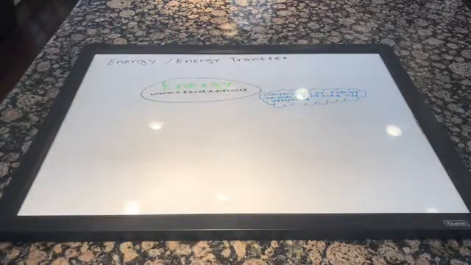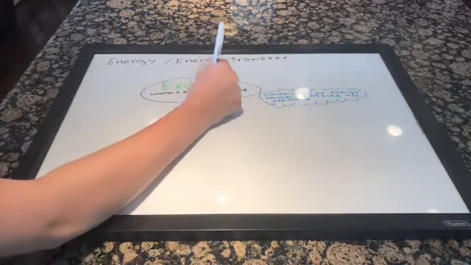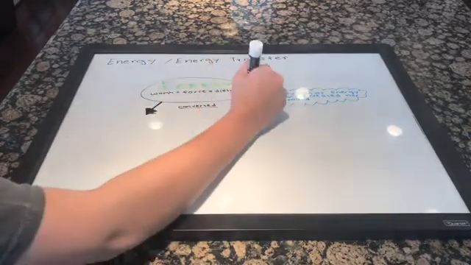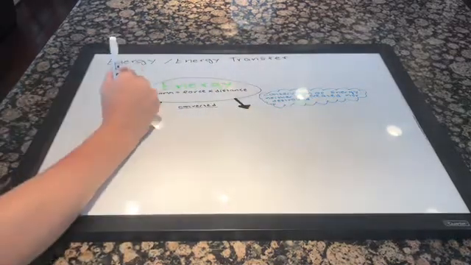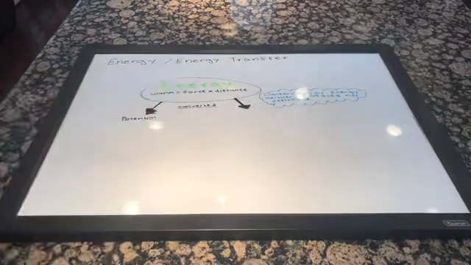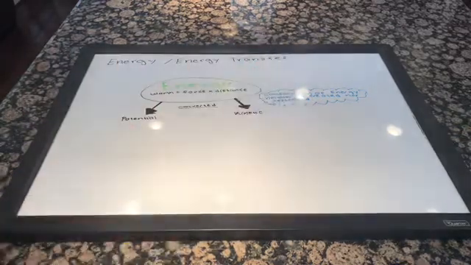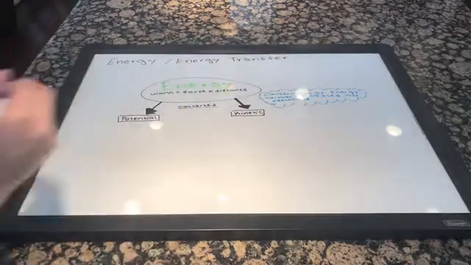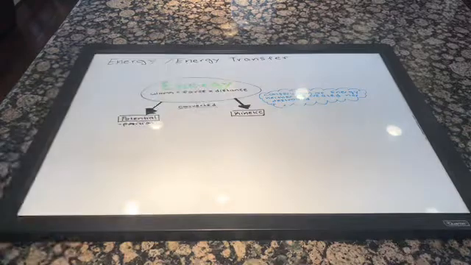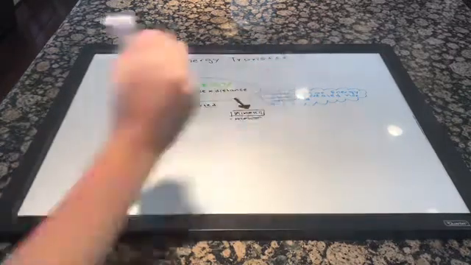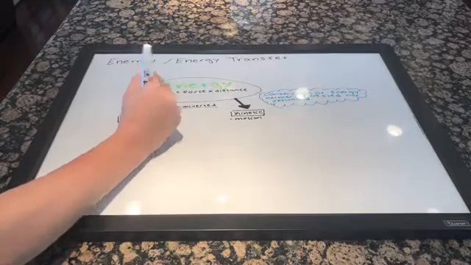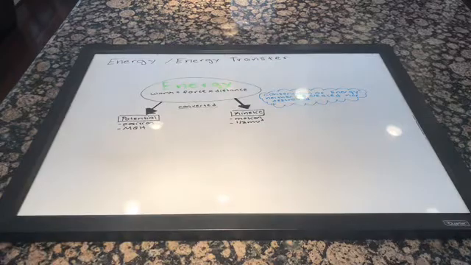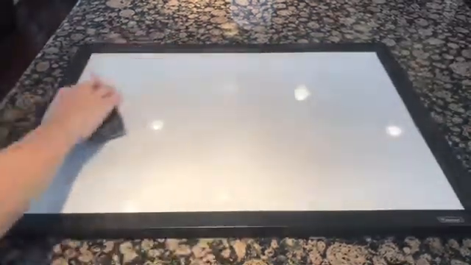Although energy can't be created or destroyed, it can be converted into two different types of energy. These two types of energy include potential energy and kinetic energy. Potential means an object's position because it hasn't moved yet. However, kinetic means an object's motion because the object has to be in motion to have kinetic energy. They also have two separate equations, potential being mass times gravitational height, and kinetic being 1/2 times mass times velocity squared.